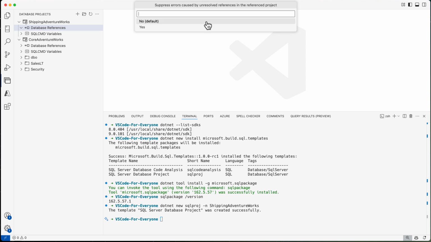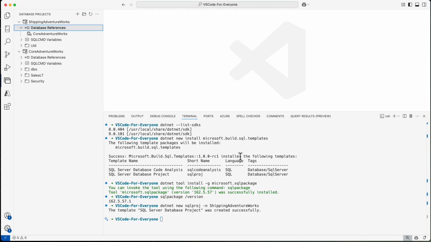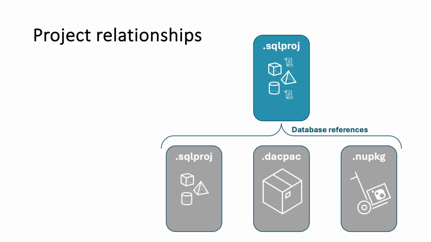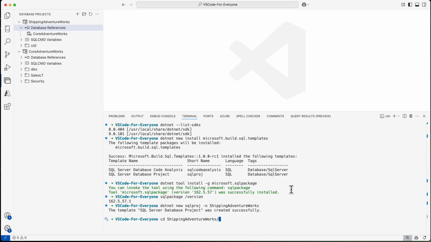We're not going to do different database. We're not going to do different server. We're going to start with the same database because we want it to become all part of the same database when we eventually go to publish it. So stepping out of VS Code for just a second. We can have project relationships either to other projects, to a DACPAC, so that compiled artifact, as well as to a package reference or a packed up DACPAC. We set up the SQL project database reference, and we can try out the other types as well, but there are different ways that we can relate our project to another one.